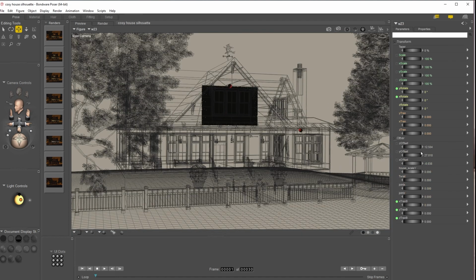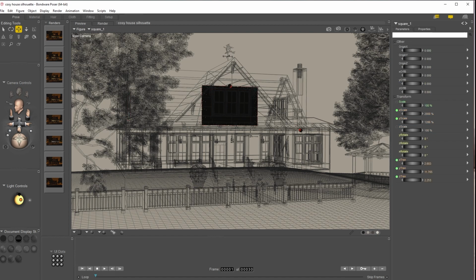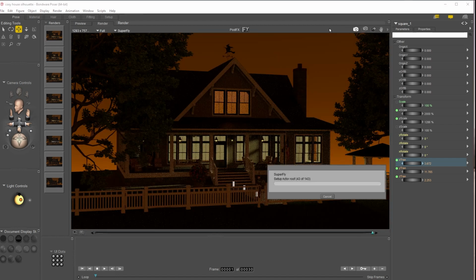Obviously, it depends on the camera position as well. Oops, I'm moving the light. I want to move this plane. Let me just move that across a little bit, see if we can get rid of that clipping. Obviously, this is going to be very view dependent, and ideally we would have had a triangle shaped plane here to put into place, but that's a bit more trouble than this is worth, to be honest.